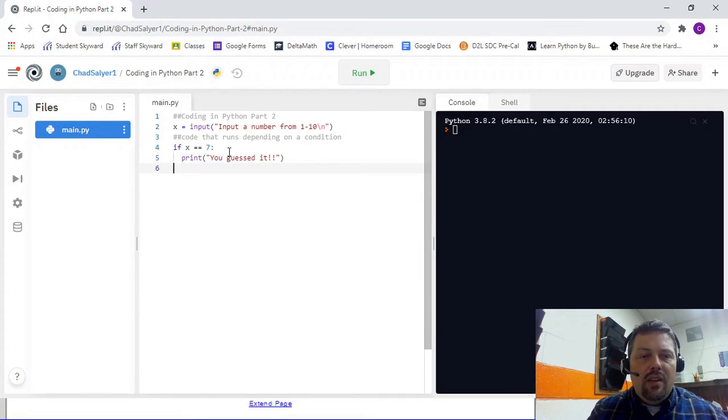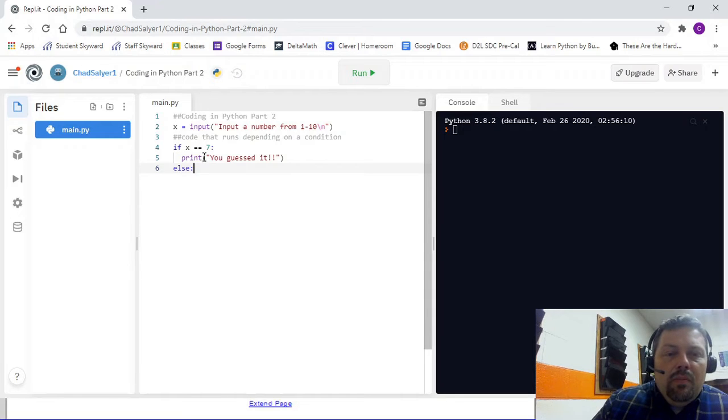And then we're going to have this else, which means the if statement failed. So if you have an if and an else, the if is going to test a condition. And if the condition is true, it's going to run the code that's tabbed over under the if command. And you've got the else statement here.